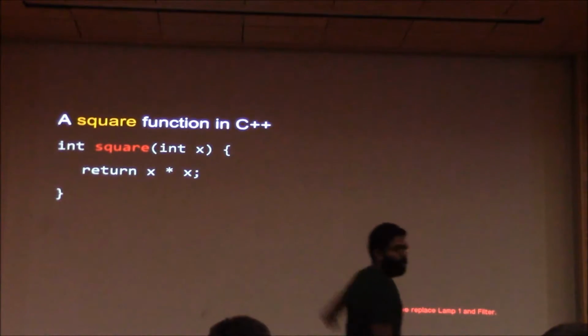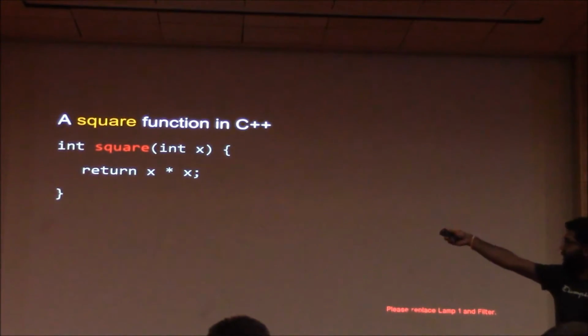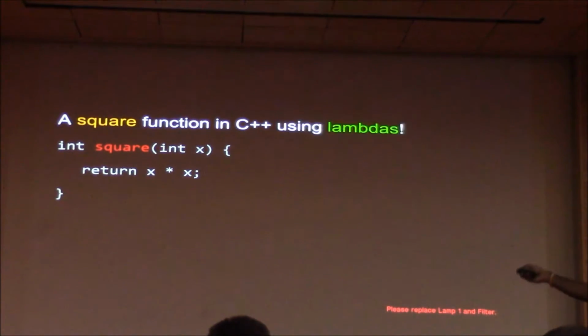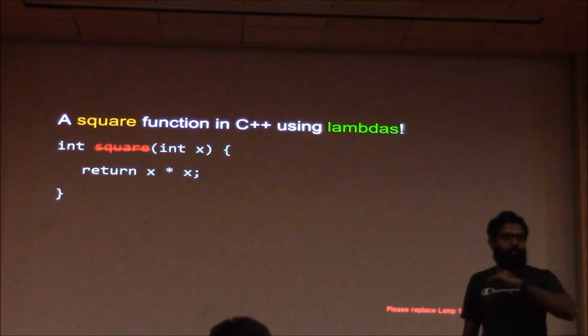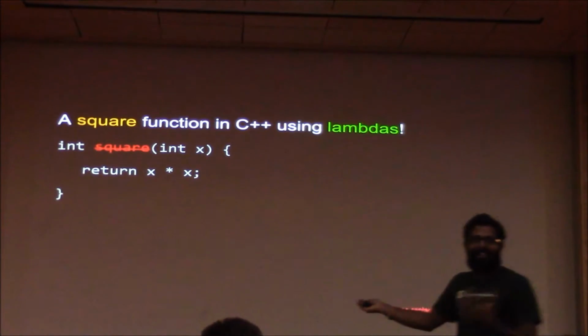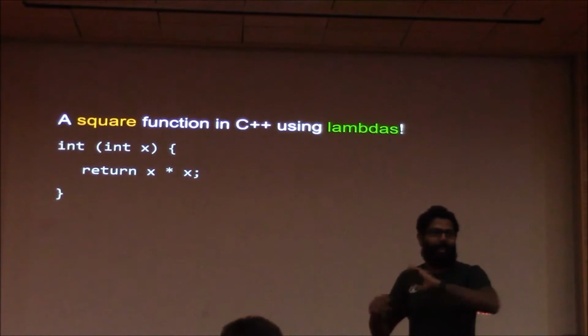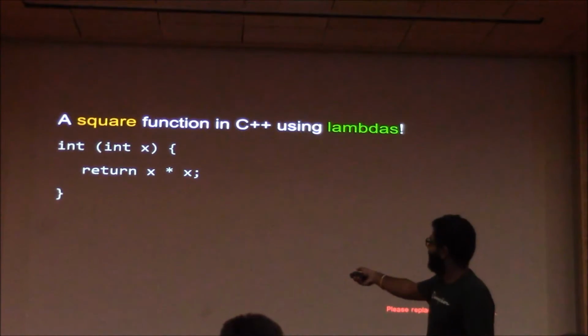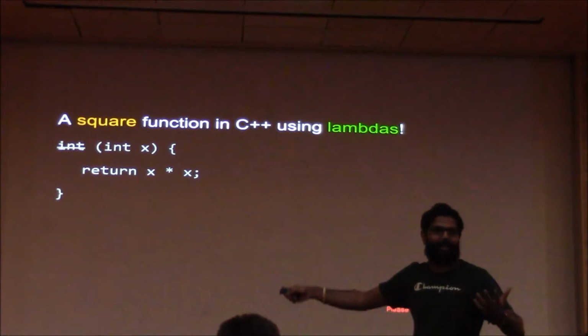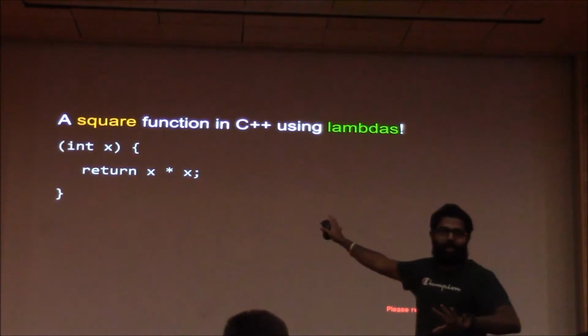Again, we take the same square function. We have the name of the function, the return type, the input parameters, and the body of the function. Now this function using lambdas in C++ will be transformed into something like this. First we just remove the name of the function. Think about it, we are going to write functions without any names. Isn't that cool? So the name of the function is gone. The next thing is we are removing the return type. We don't even worry about what it is returning. Just remove that one. It's gone.